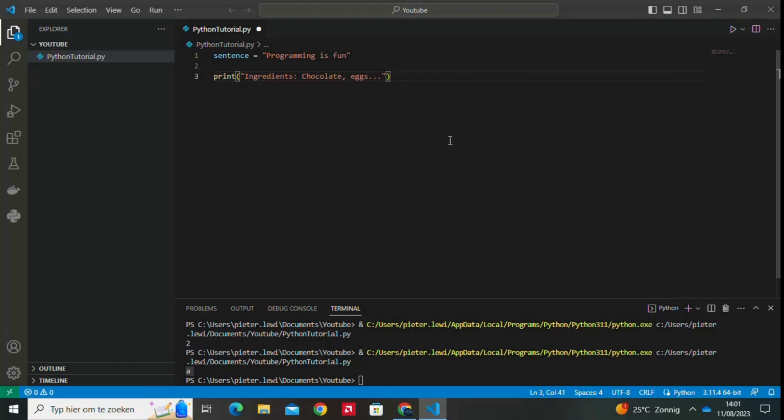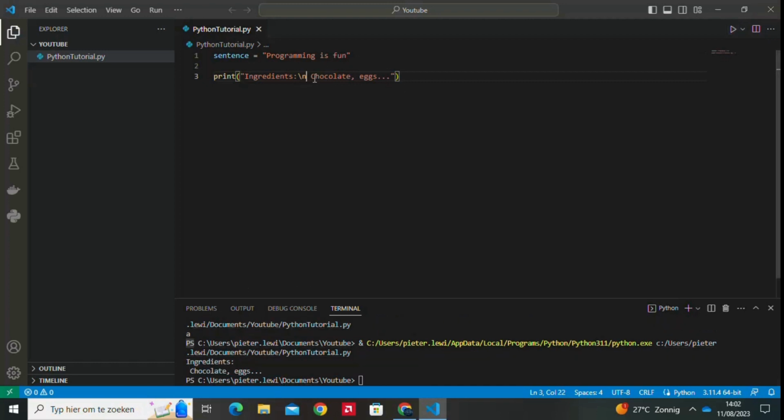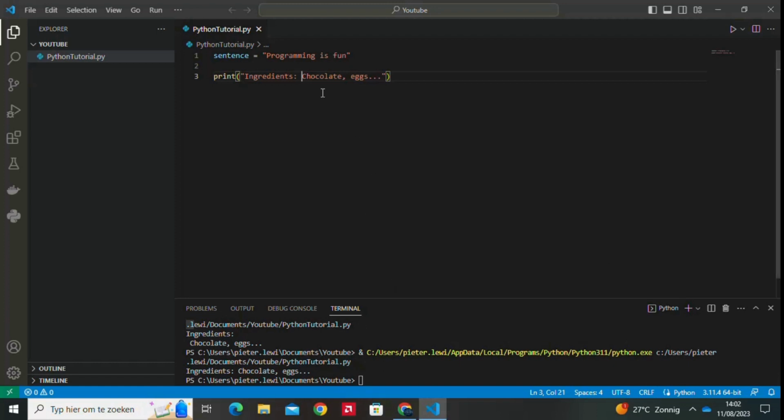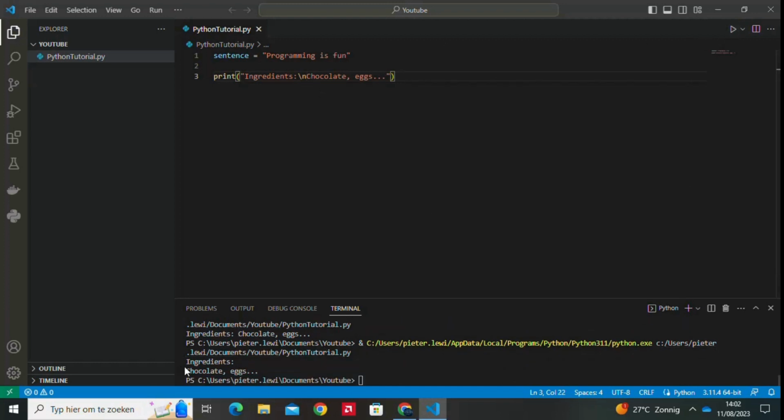Something also useful to know is \n. So if I do \n, what is it going to do? It is going to make a new row. So if I do ingredients and then this, it's a bit weird. And if you want to put a new row, you can do \n, and it will be easy to make a new row.